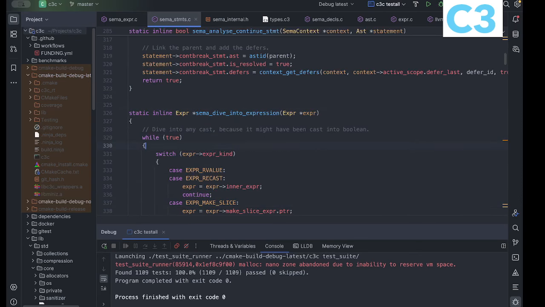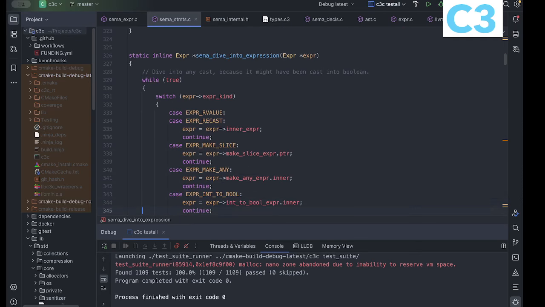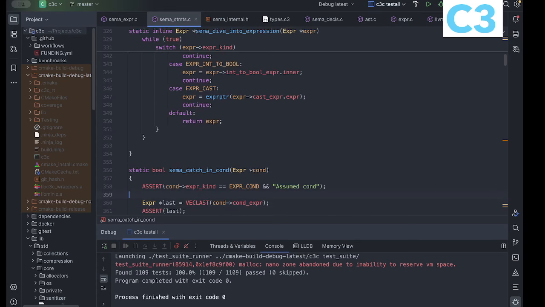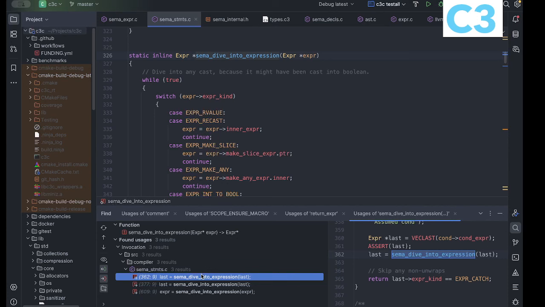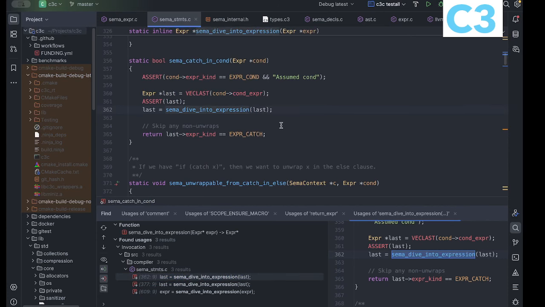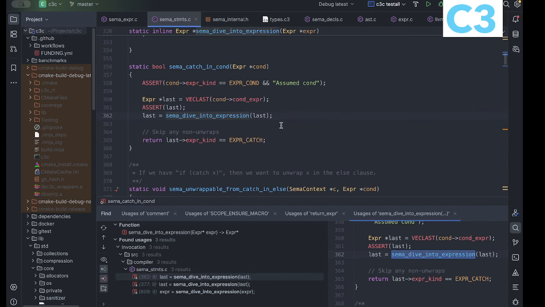Dive into an expression. So what does this do? This is, I think, inside of a, you want to look at the last kind of expression to see if it has a particular thing, even if there are things like expression lists.